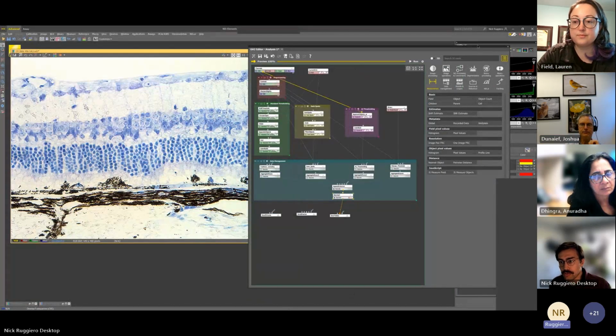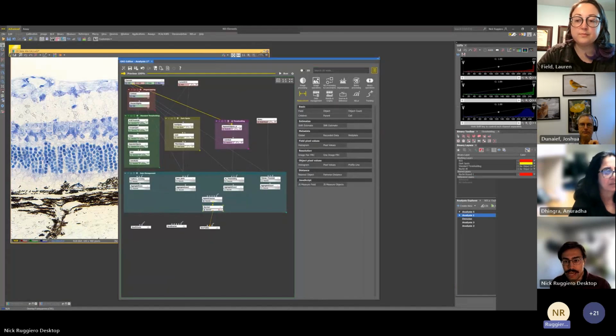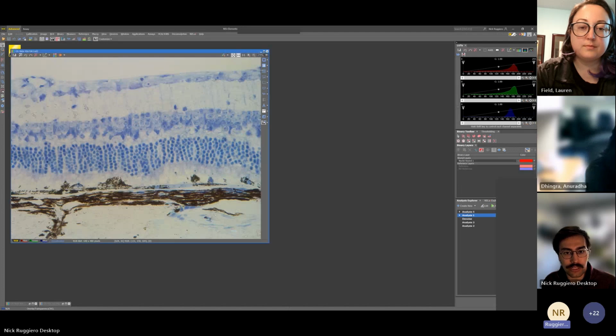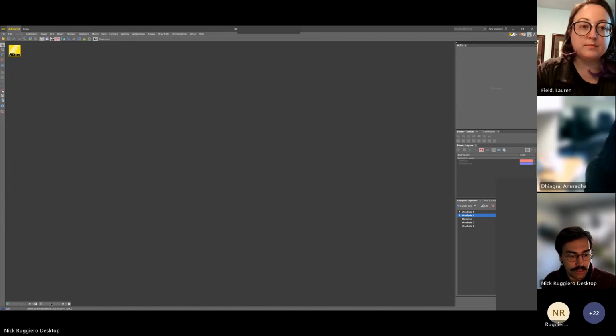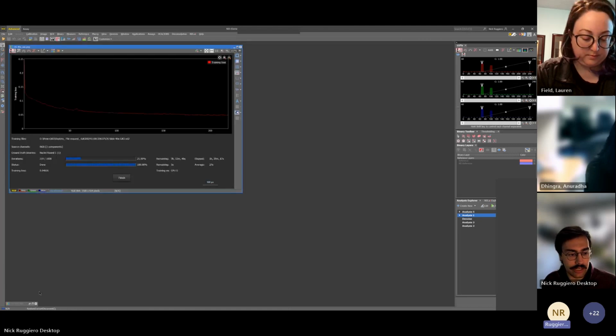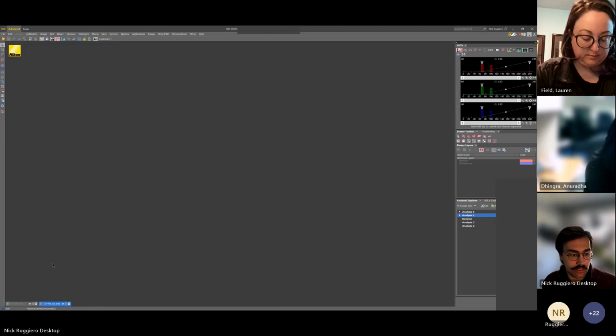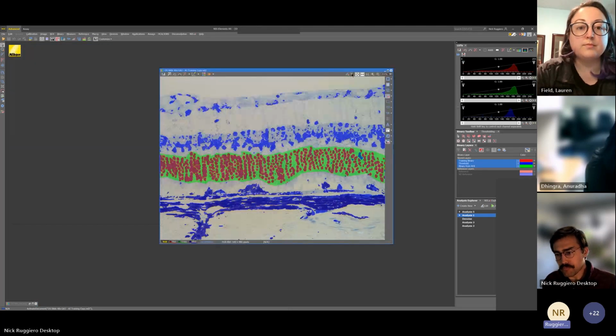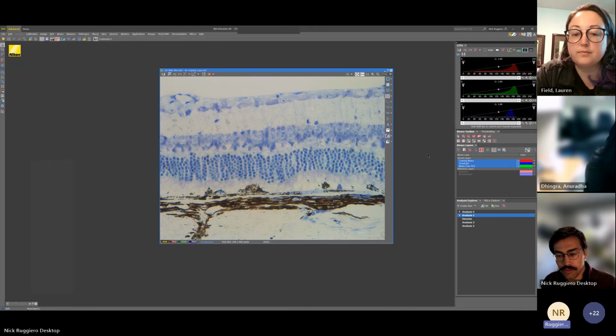There's a couple of different ways that we can do thresholding in Elements. We'll save that. We don't need to save that particularly. I will close this for now. Oops, wrong image. That's our training data. So this is the raw image that we got. I'm going to go over these binaries. I just put them in there so I don't have to actually draw them all.